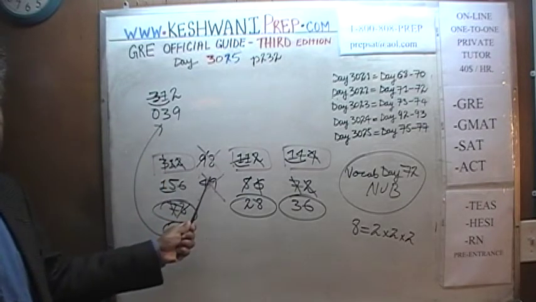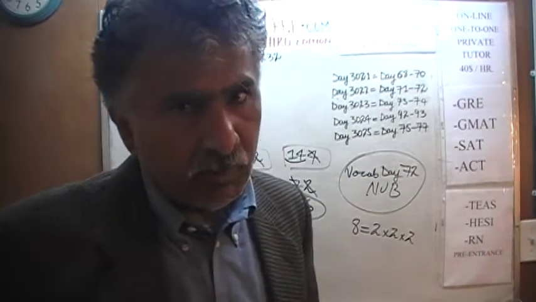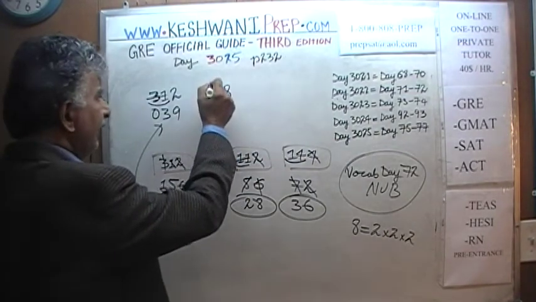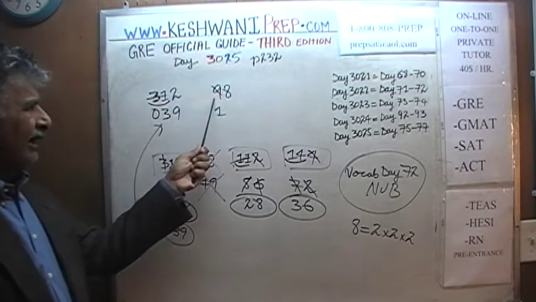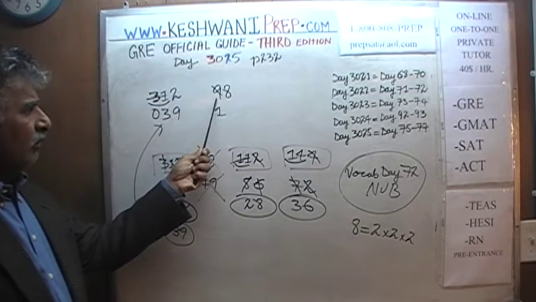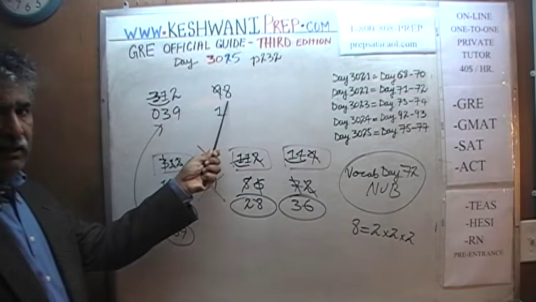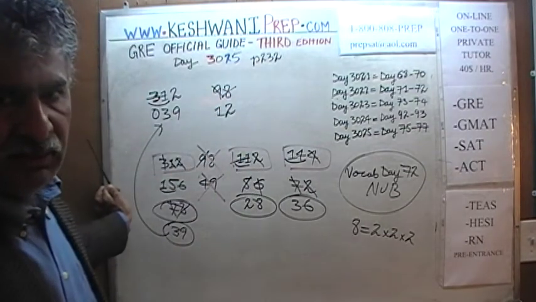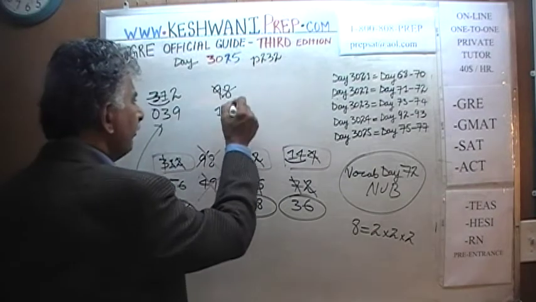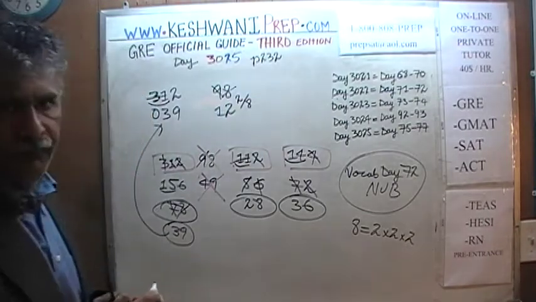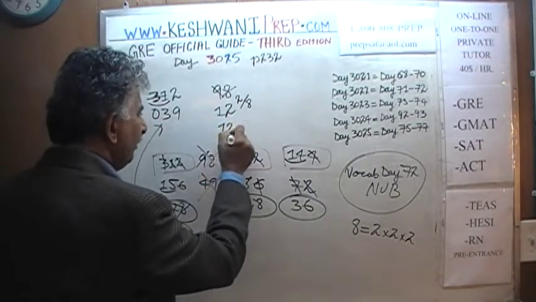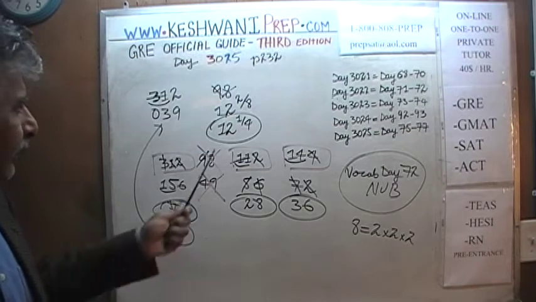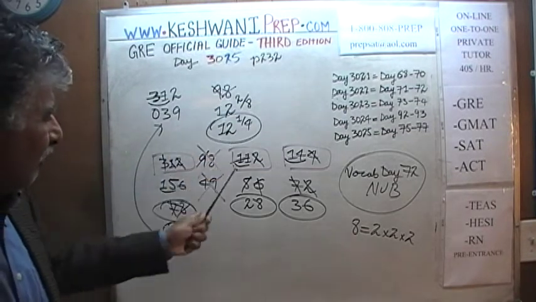We already established that 98 is not evenly divisible by 8. We're going to show it right now. How many 8s does 9 have? 9 has 1 8. After we take away 8 from the 9, we have a remainder of 1. What happens to that 1? 1 goes and joins the 8 and becomes 18. And 18 has how many 8s? 18 has 2 8s. 2 8s are 16. After we take away 16 from the 18, we have a remainder of 2. And the 2 must be divided by 8. 98 divided by 8 is going to be 12 and a quarter. Do you understand? It is not evenly divisible.